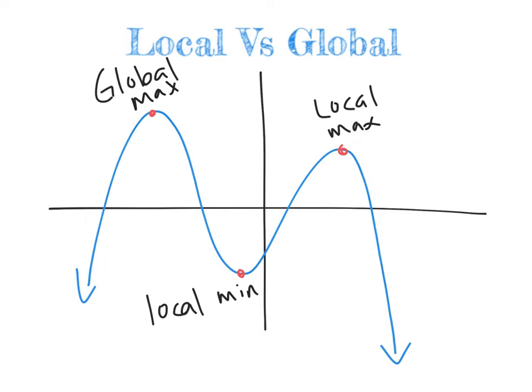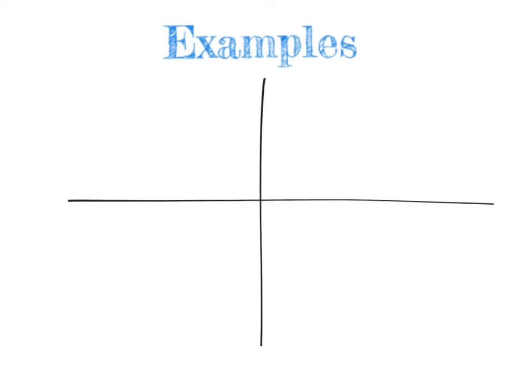So you want to zoom out and look at the big picture, look at the arrows, where are they pointing? Is this the highest maximum or is this the lowest minimum in order for us to label it a global? So let's try an example out and see what it looks like. Feel free to draw these sketches with me. Pause the video and draw the pictures with me as well so you can get an idea of what we're doing.